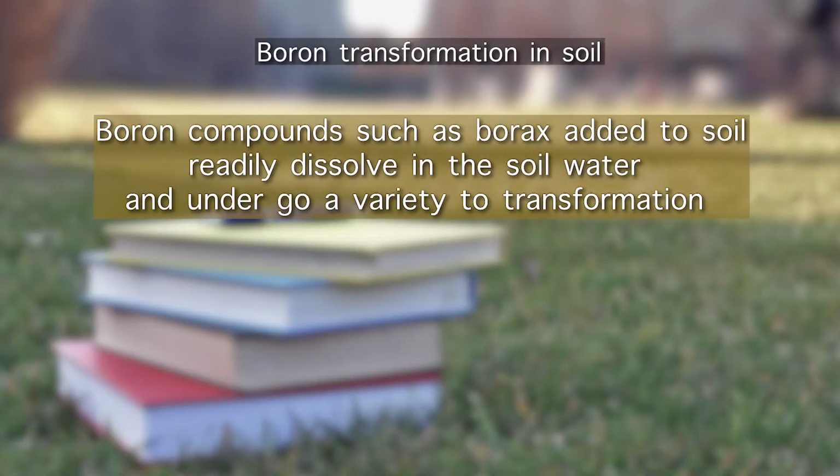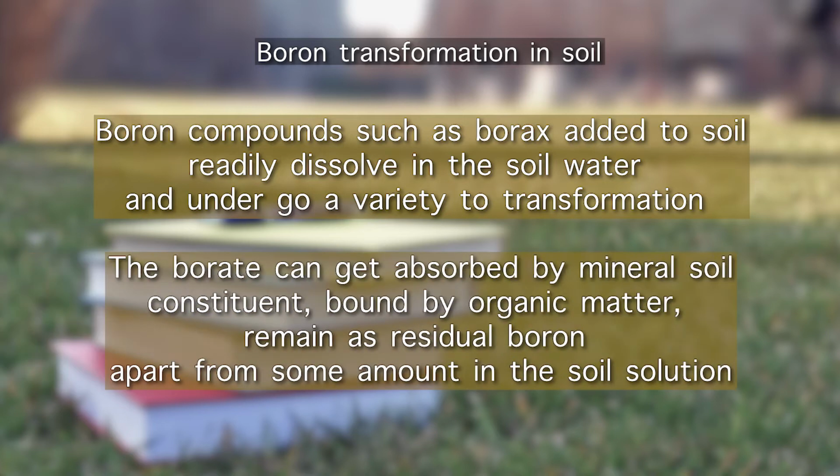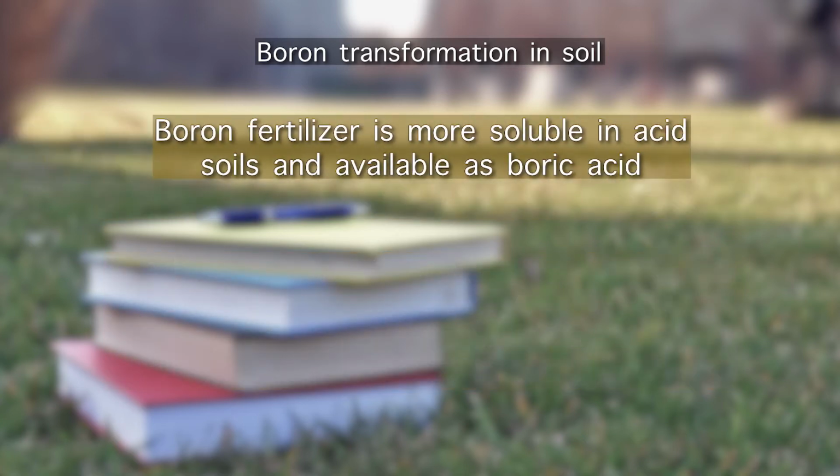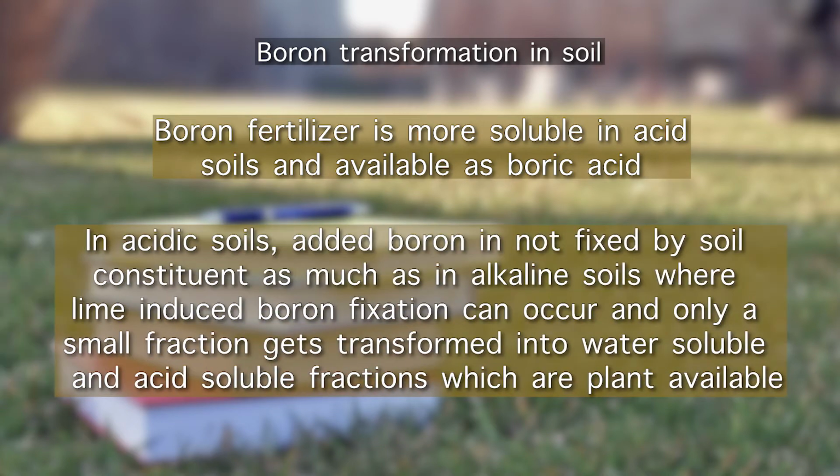Now boron compounds are mostly absorbed from borax, which is added to the soil, gets solubilized in water, and produces borate. This borate is absorbed from the soil and comes to the plant, where it is utilized within the plant cell. Boron fertilizer is more soluble in acidic conditions. So what does it mean? It means if the soil is acidic, that is, the pH is below 7, boron availability increases for the plant.